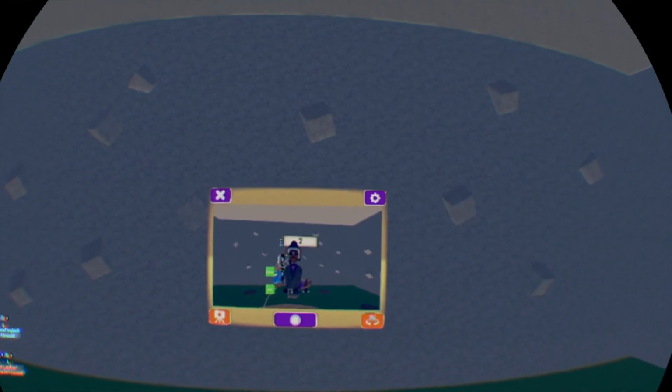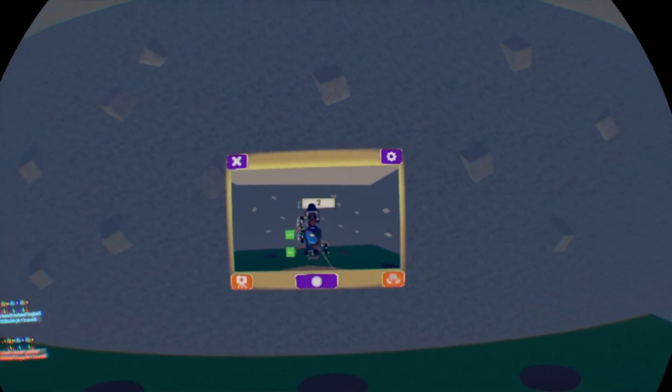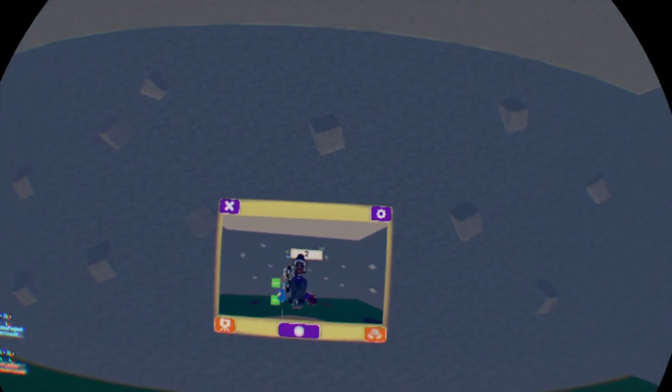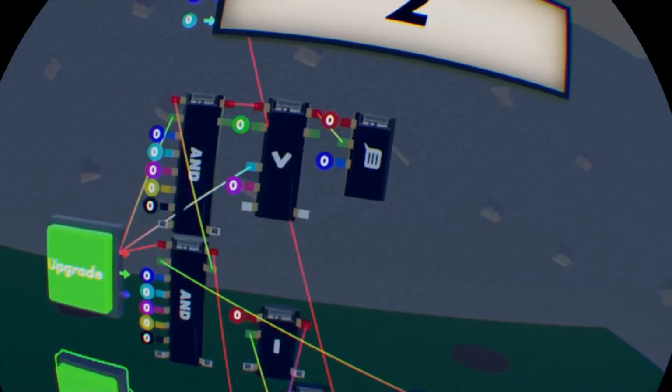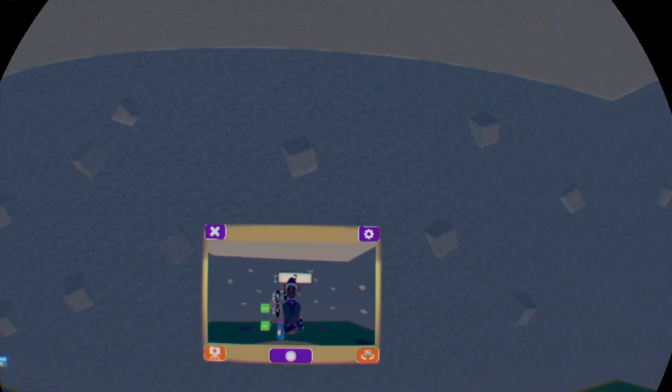And I will be making a part 2 of this on how you can make it so that you can buy weapons and upgrade your weapon and stuff. And you can just try and mess around, see what you can do. Maybe you'll do something that I'm going to do in part 2.